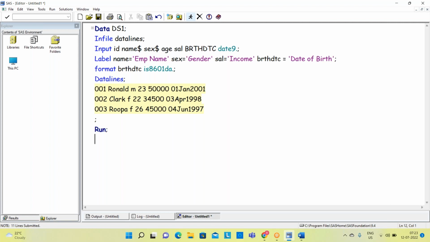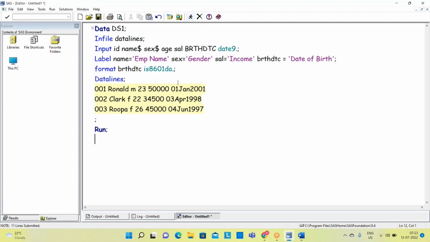It is a variable, it is a patient name or a subject name or employee name. How we will understand? So that description we have given in label statement. And also one more point to be noted: in a normal variable name, I cannot give spaces, but in label I can give spaces. And sex is equal to gender. Sal equal to income. BRTH equal to date of birth.